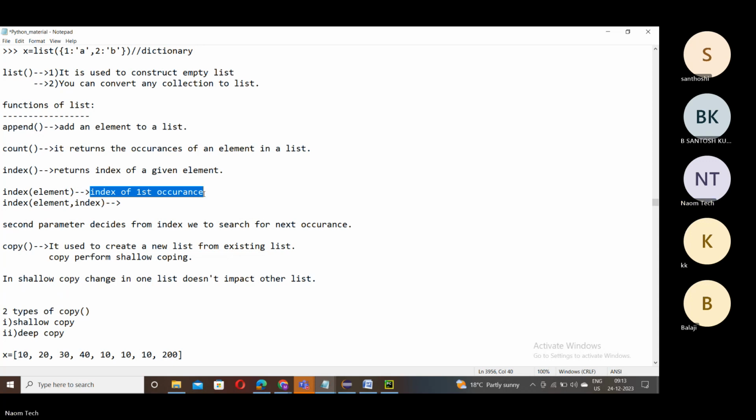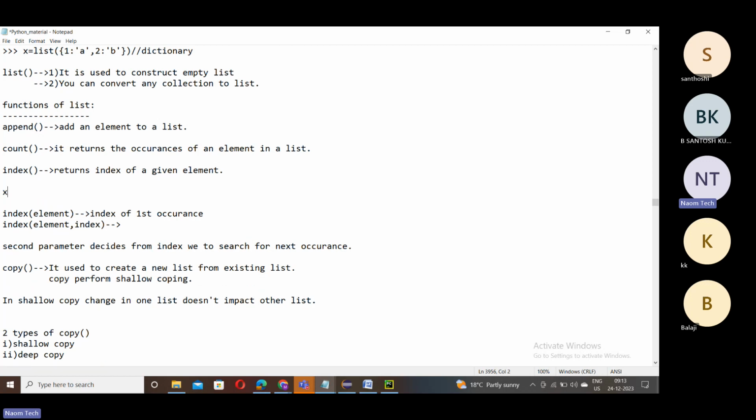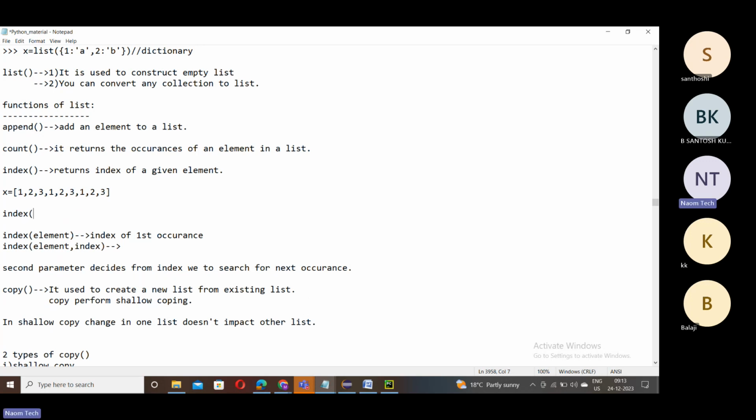Understand this carefully. But suppose if you ask me a question, so this is the list, for example. Let me give an idea. This is the list, friends. 1, 2, 3. Again, 1, 2, 3. Let's take it like this. Now, this is the scenario. Now, if you want to find the index of some element, then in this case you are just passing index of 1. You say x dot index of 1. Then what happens? Your interpreter blindly returns the index of 1 here. That is the first occurrence.